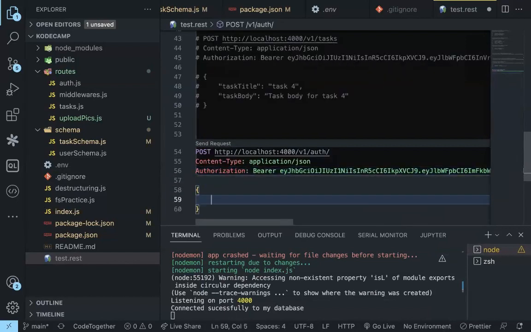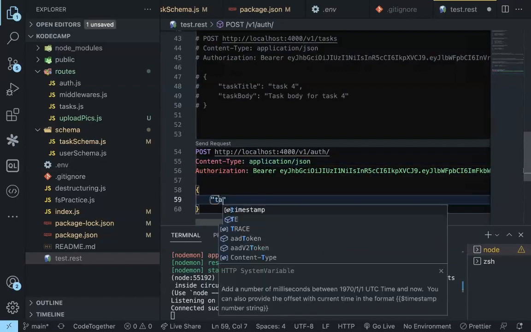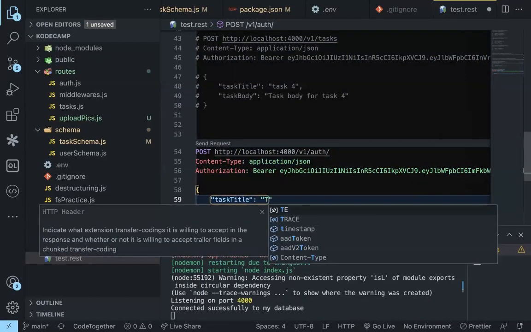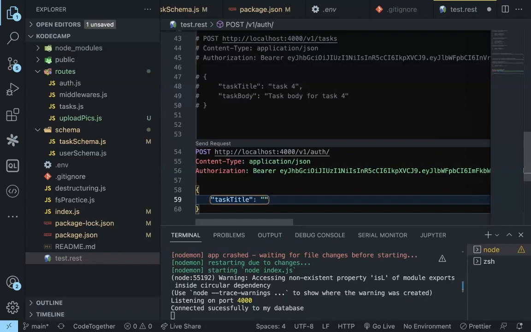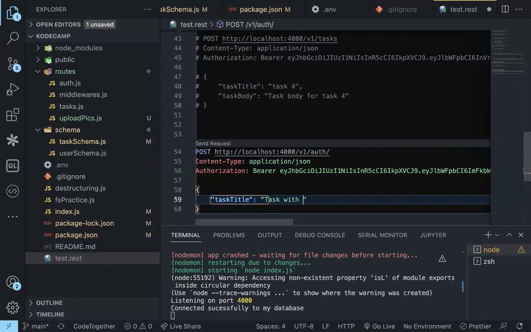Then under here, I can come and, okay. At this point, okay, application slash JSON. Then here we'll say task title. Task title should be task, let me just say task with picture.